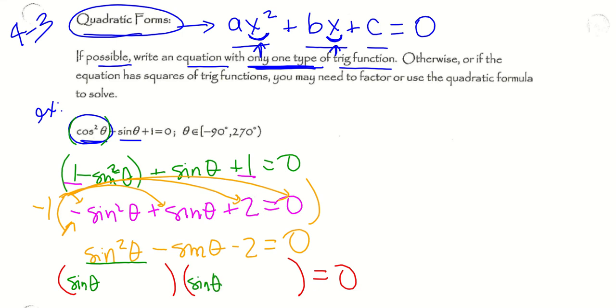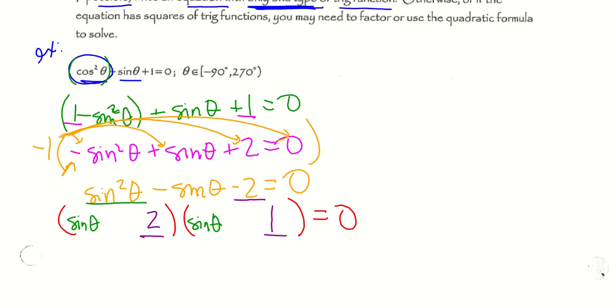We know that our last terms, what we're going to put here and here, should multiply to give us negative 2. So that means we'd have to have a 2 and a 1, with one of those negative, one of those positive. We know that we want our outers and inners together. So I want my outer two multiplied and my inner two multiplied to add to give me this middle term. So if I make this 2 negative and this 1 positive, then my outers give me a positive sine of theta, my inners give me the negative 2 sine of theta, and those added together would give me my negative sine of theta, which is exactly what we want.